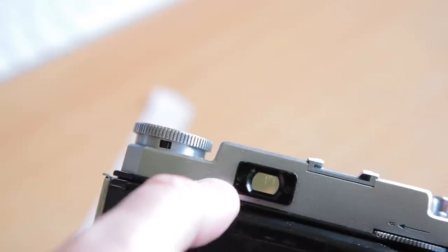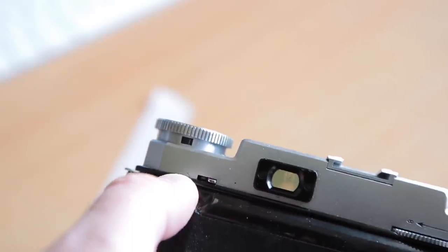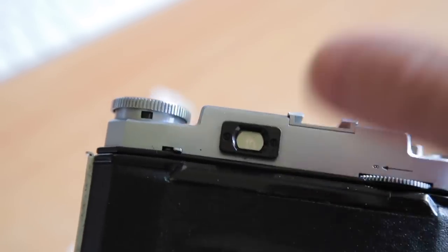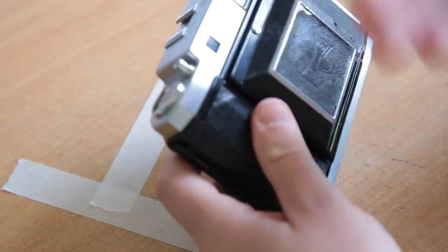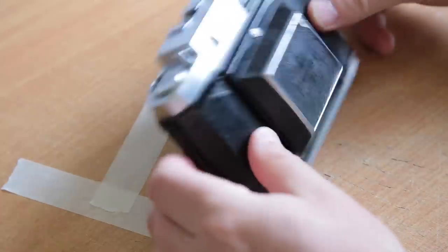If I want to skip to the next frame, because it's locked, I can pull that lever over and I can go to frame number two. But for whatever reason, I'd want to do that, I don't know. So that's all ready to go. The shutter's cocked, ready to be fired. Once I open that and press the button, all tickety-boo.